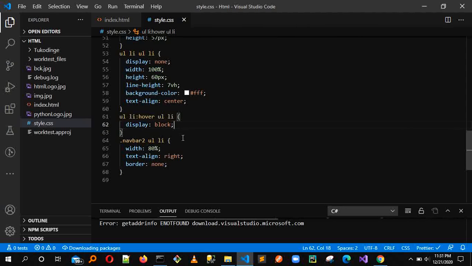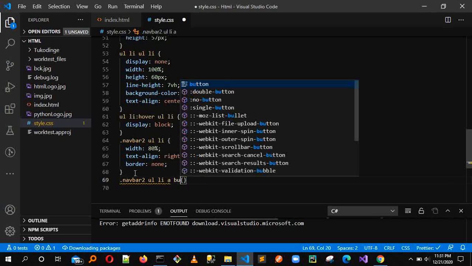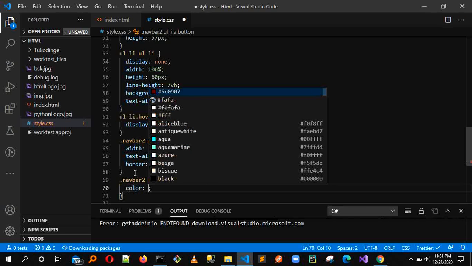So now I also go ahead and style our button. It is under navbar2. So I'm going to point to a button under navbar2 so that any other button is not affected by this CSS. Say list item and look for that anchor tag and then the button. Right, so now I'm pointing to that particular login button we have on our menu.